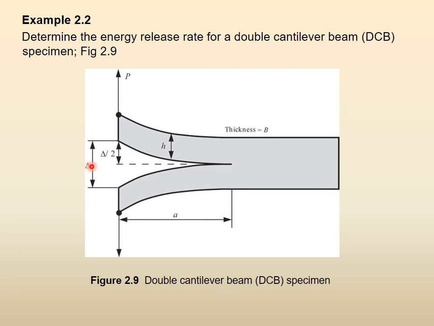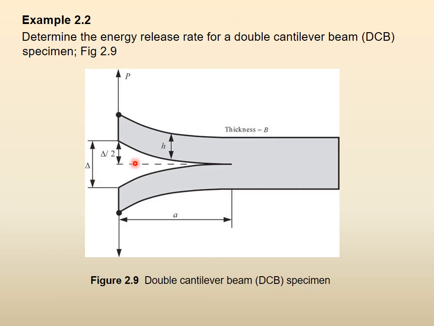If the V-notch is here, the crack is here. This is the longitudinal axis of the crack, and the load is at 90 degrees to it. So we are applying a mode 1 load, and it is an opening mode. When this opening mode happens, under this applied load P, there is some change in the size, so delta by 2 here, and the total is delta.